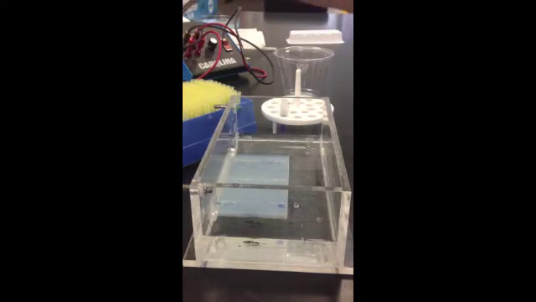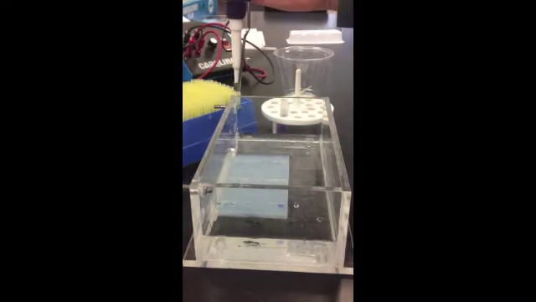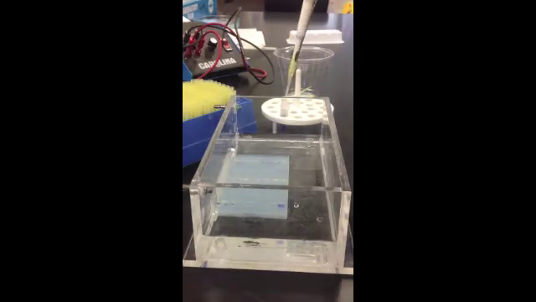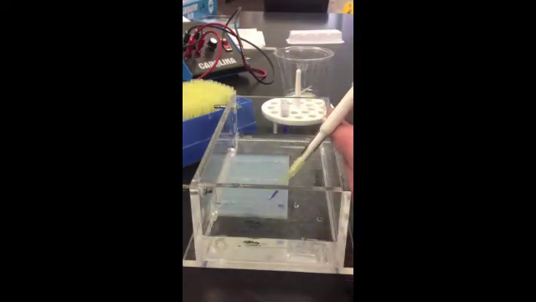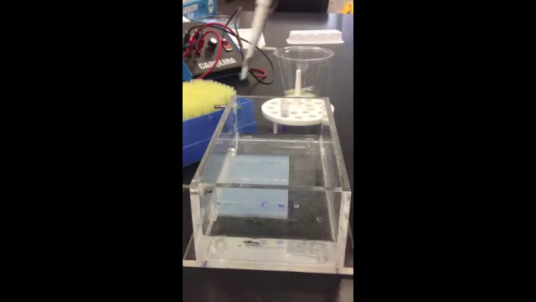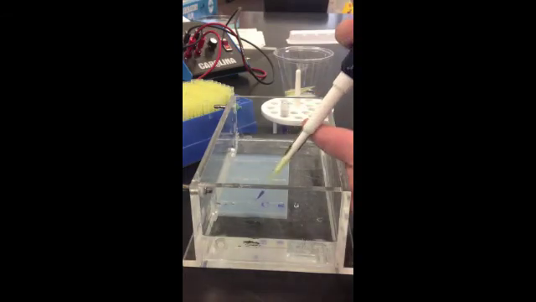Again, new tip is needed. So I'm going to get rid of this one. New sample, new tip. Push the plunger down to resistance, insert it into my sample, release the plunger. I've got a tip full of DNA. Let's go into the next well. New tip, new sample, and I'll go to the next one. New tip, new sample.